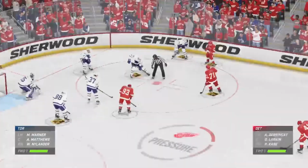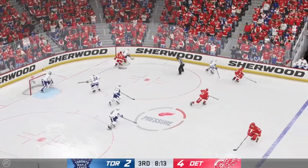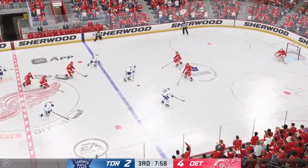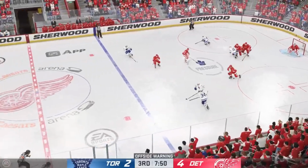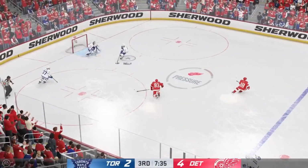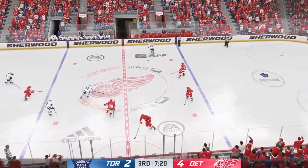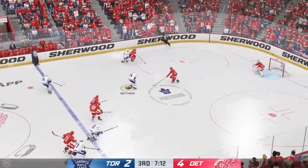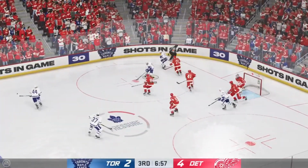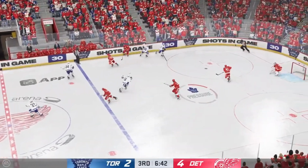Here in the back half of this period, Toronto's still down by two goals in this one. Puck grabbed by Riley. Slides it across to Lilgren. Moves it to Marner. Poor pass on the play, and puck leaves the zone. Handles the pass. And now he tries to get it across to Nylander. Shot! Denies him on the play. Quick feed to Nylander. The lane was plugged up and that shot's blocked.